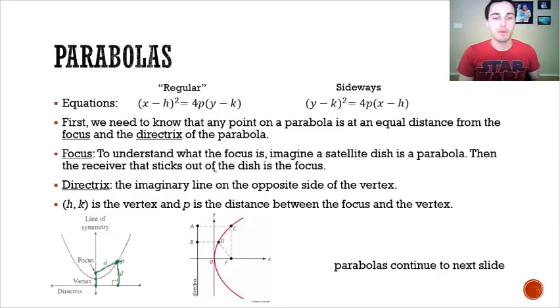Another way to understand focus is imagine a satellite dish and that's in the shape of a parabola then that little receiver that sticks out just past the satellite dish that receives all the data that's the focus because the satellite dish is shaped to get all that data focused right there. So then with all that information to begin with then we start with that h,k is still my vertex and then looking at the formula either way there's a P in here. The P is the distance between the focus and the vertex. So now let's apply that.